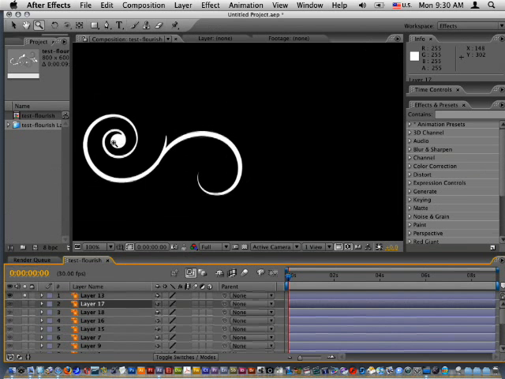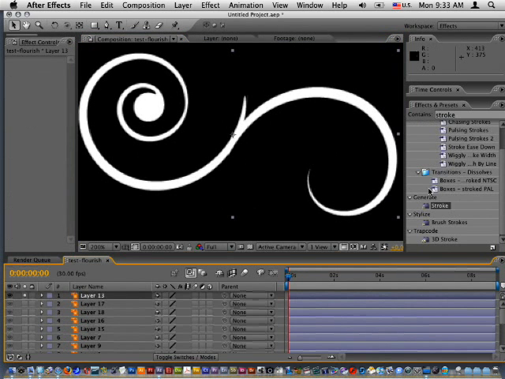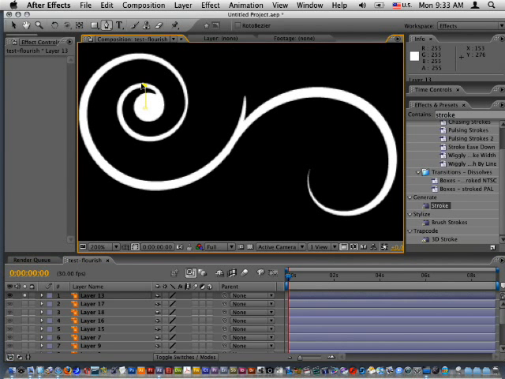Going to get the zoom tool by hitting Z on the keyboard and zoom in on it a little bit. So let's go ahead and grab the pen tool and start tracing the shape. And if we click and drag, we can get a curved path. And then just go ahead and trace it all the way around, making your curves.